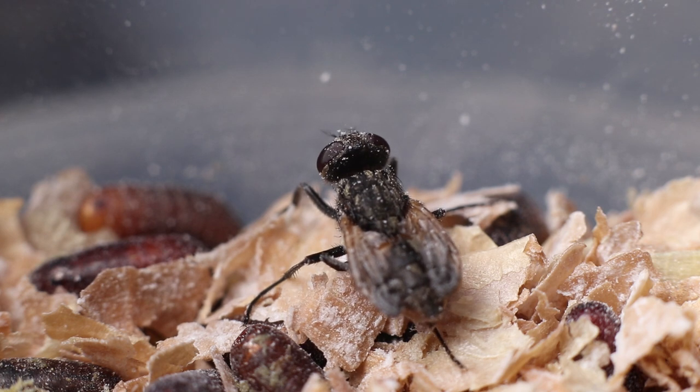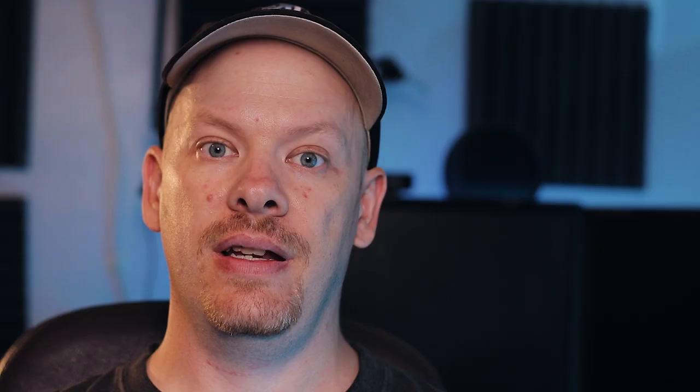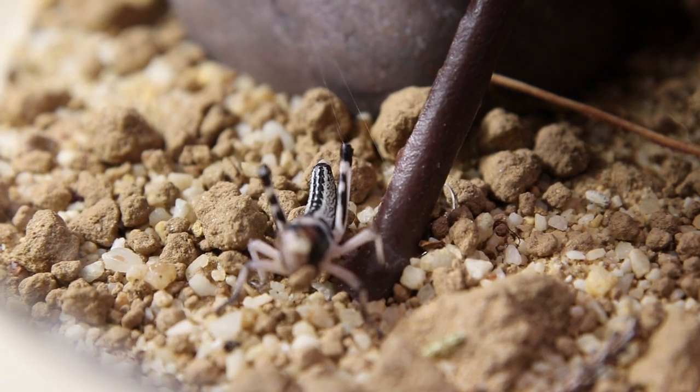My spiders are also feeding on size 2 hoppers — I find hoppers are very clean and pose no threat to the spider. Once your spider is an adult, you can start feeding green bottle flies as treats. My adult spider feeds mostly on hoppers, but I do put in a green bottle fly from time to time. A good rule of thumb is not to feed your spider anything equal in size or bigger than them — stick to prey that is roughly the same size or smaller. You can also use cockroaches or crickets.